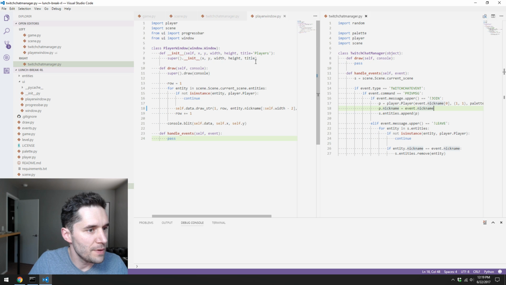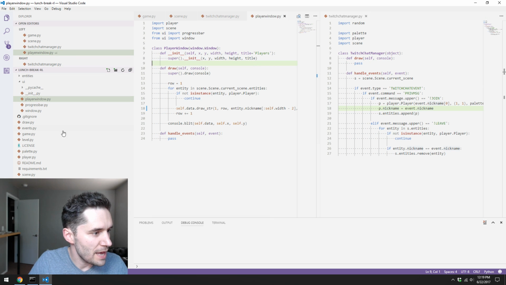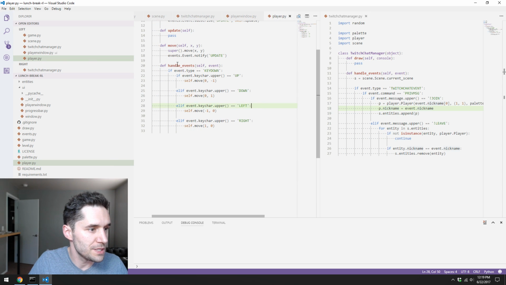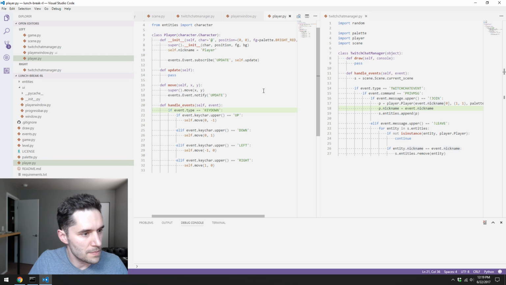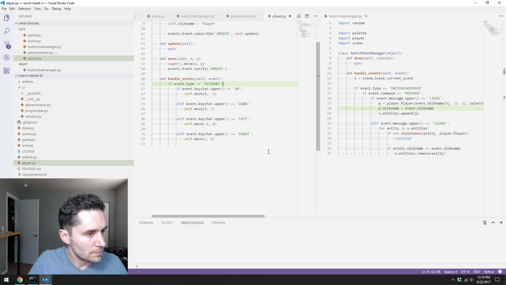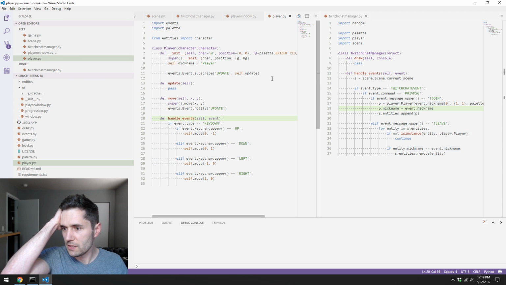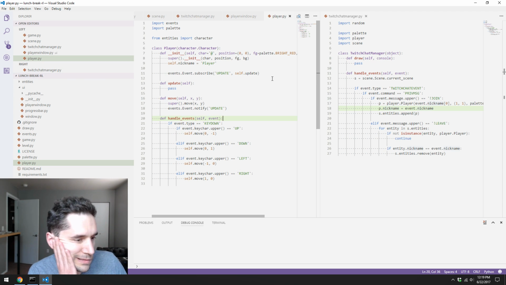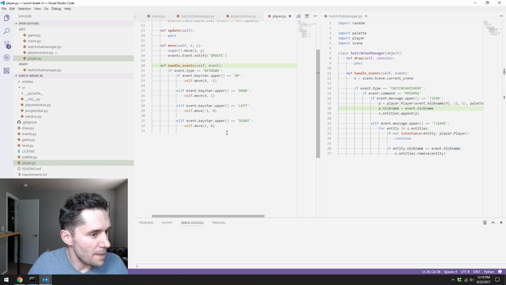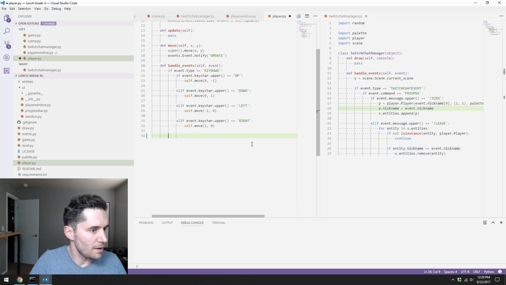Real quick for now, what we can do is in the player class, we can have it listen to Twitch chat events as well. That's totally fine. It'll get them because this gets passed down. Actually, let me just copy and paste it right now, because I still want to be able to manually control the character when I'm testing.